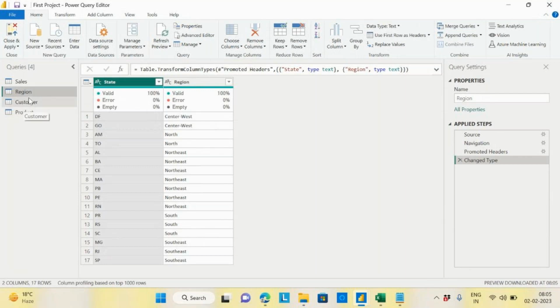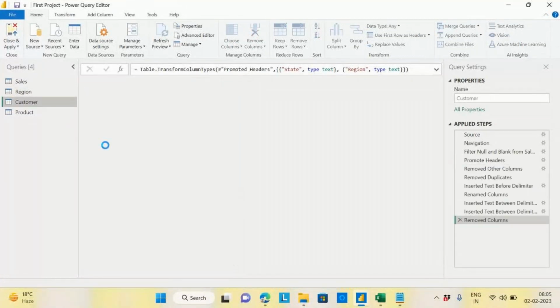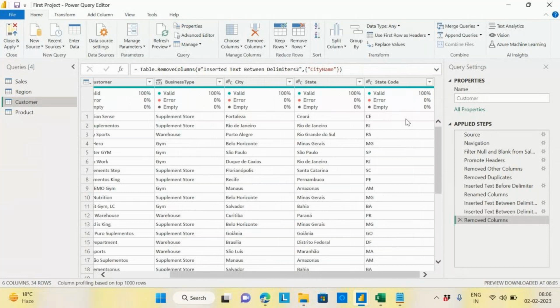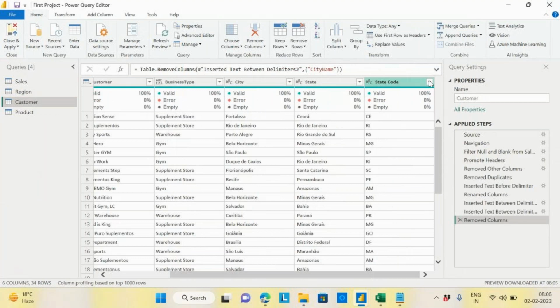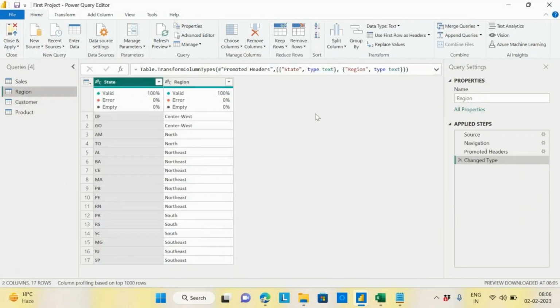Now, why I should keep it is a question for you guys. This region table has only state information and region information. In customer, I already have the state information available. So why can't you take this region column itself and bring it to customer? It means in customer I should have the region information in this column. We take one more extra column, and this table I don't want to see. I don't want this table at all. Okay. Is that a valid scenario, or what do you think here? Or should it be a separate table?